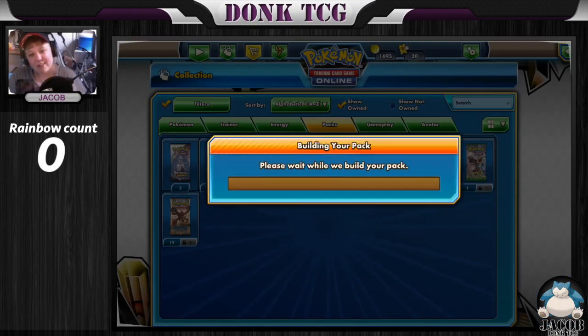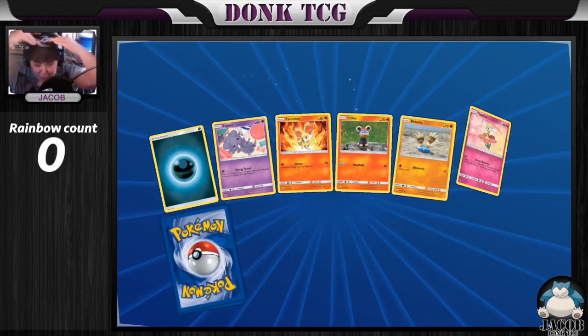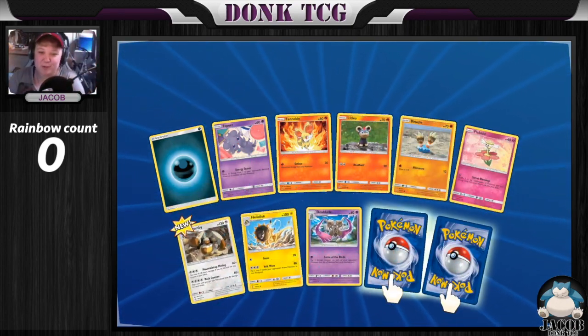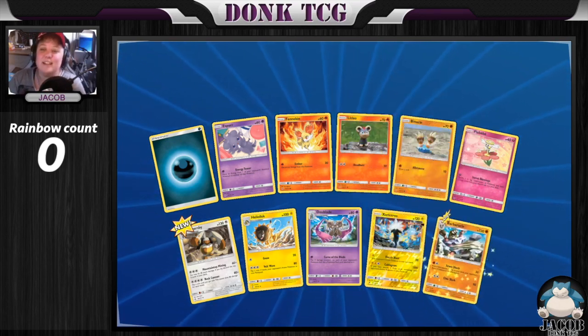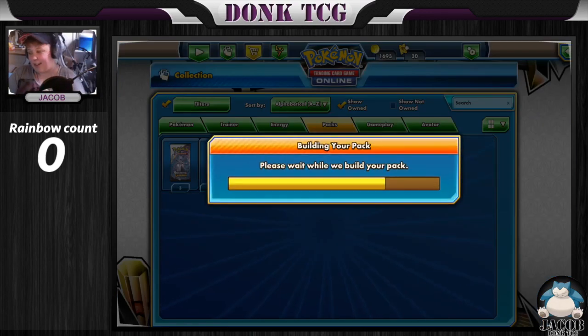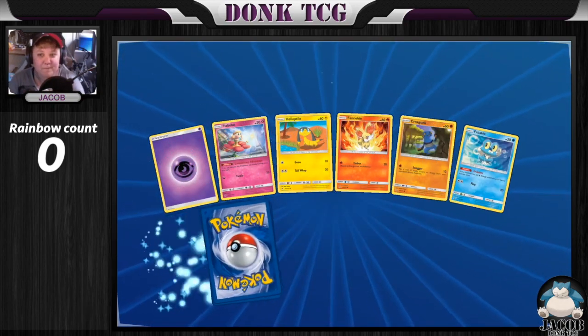I swear I had better luck when I opened my pre-release packs. The first pack I opened, I got the Gold Energy Recycler. Right, come on. Oh, Pokemon gods, you do not love me tonight.